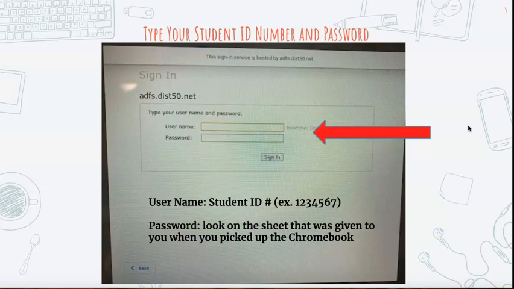Please make sure that you are checking that you are entering all of the numbers correctly, and then you're going to enter your password. Both of these would have been given to you during materials pickup, and it is case sensitive. So check and see if you're using any capitals or lowercase letters, and also if you are not sure if they're going to be a lowercase l in the place of a number 1 or vice versa, in case you're unable to sign in.